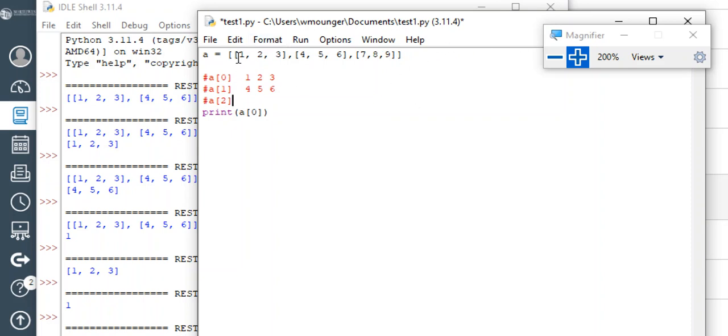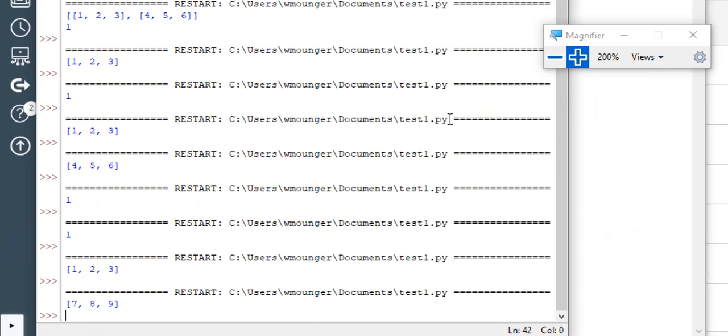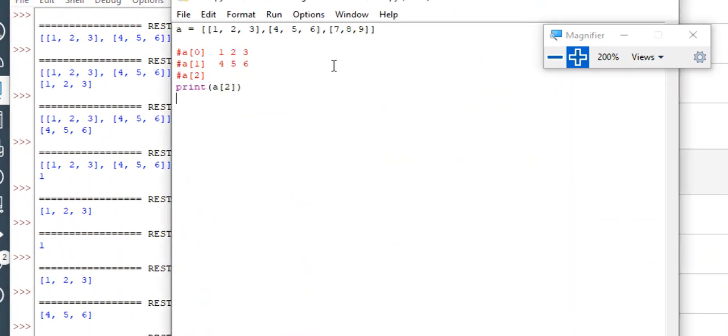You can make these single dimension, 2 dimension, or 3 dimension if you really wanted to. Let's run this and see what we get. A2, run. And I should get that last one that I've added. So I can make this as big or as small as I need it to be. It just depends on what I need from it, pretty much.